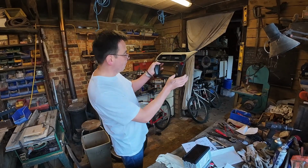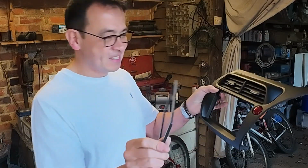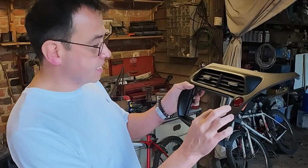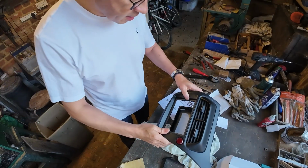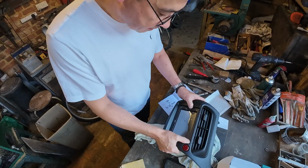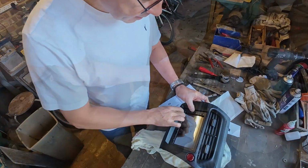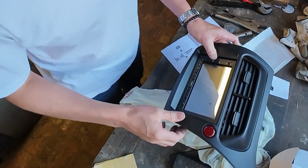That's beautiful. Ho, ho, ho. Not bad. So I've basically taken 3 mil off the top and bottom, and now it fits as snug as a glove. I mean, look at that. So now the stereo will fit in there. Lovely. Couple of the brackets on the back. We are all good in the hood.